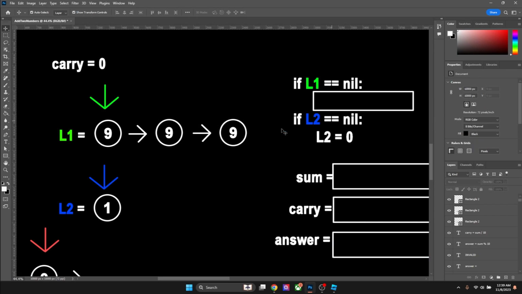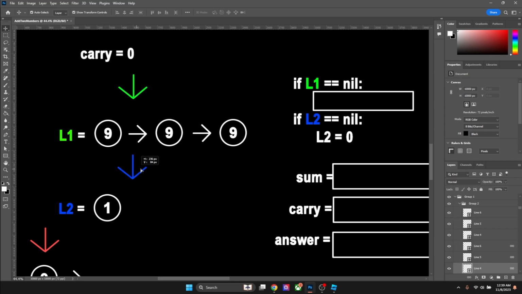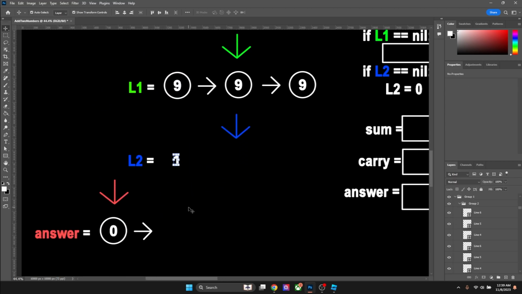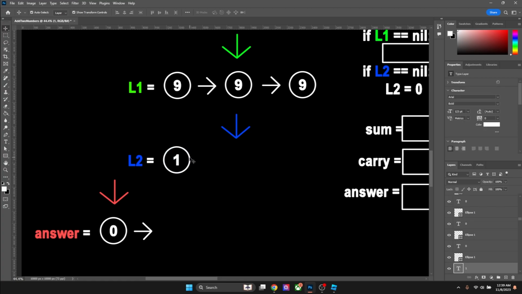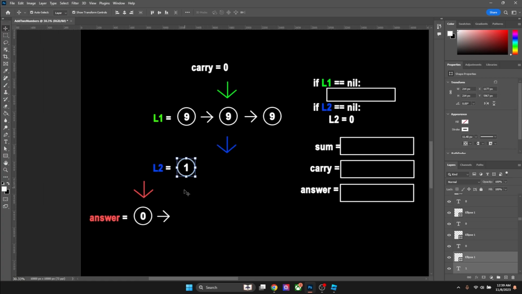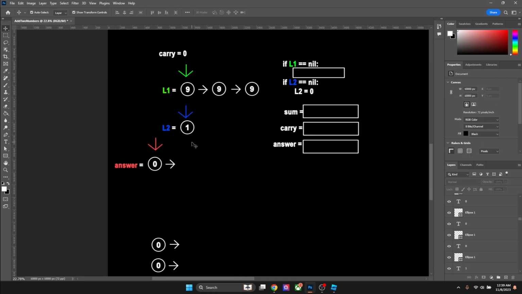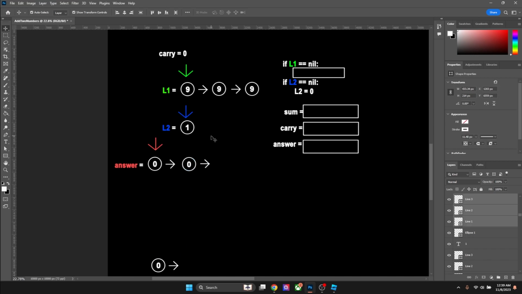So let's say we iterate through the next step. This 1 right here, we're going to do 9 plus 1. Okay, let's go through the first step actually. 9 plus 1 is going to be equal to 10.